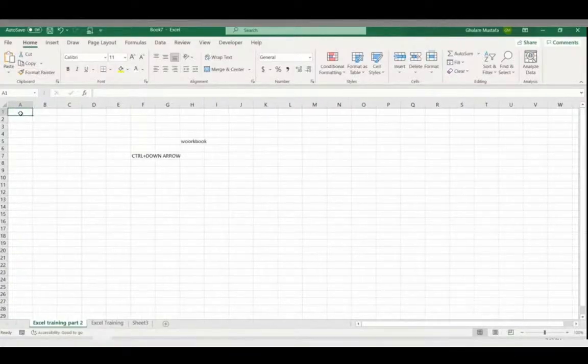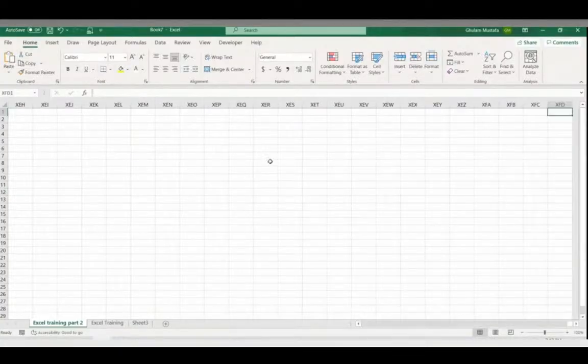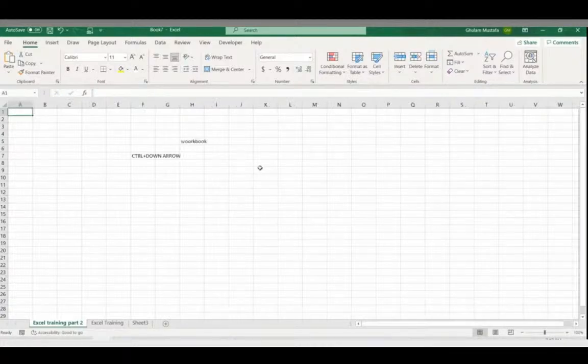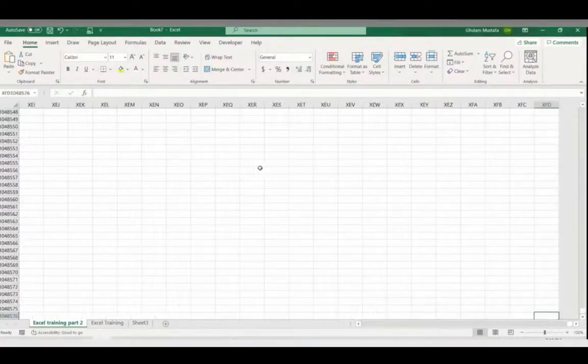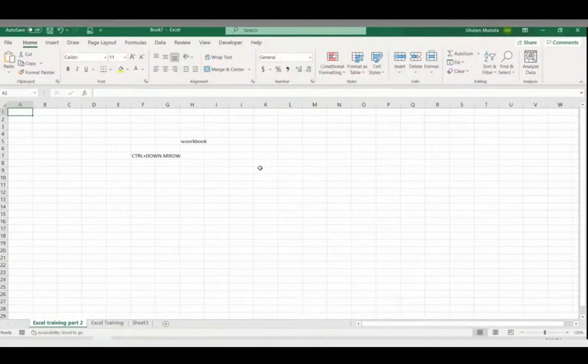Likewise, if you want to move into the last column, Control right arrow, automatically you move into the last column. Control left arrow, you move into the first column. Means in a single worksheet, if you want to move around the sheet, if you want to move into the corner of the sheet, just press Control up arrow, down arrow, right arrow, left arrow, and automatically you will move inside your worksheet.